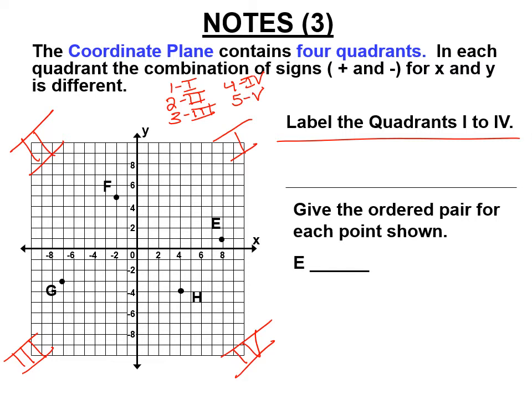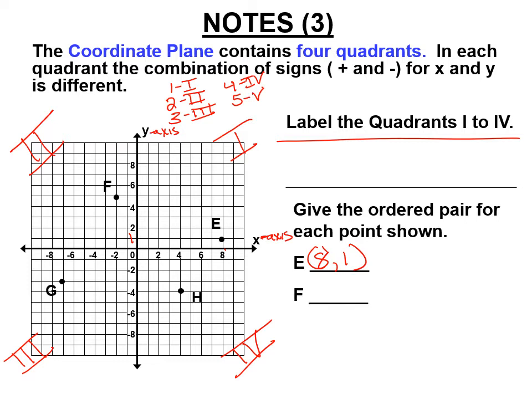Now, you're going to tell me where these points all are. E should be easy. So you come down to X first. Let's label this. This is the X axis again. This is the Y axis again. And E is at 8, 1. Right? We're going over to Y to get the 1. So it's at 8, 1.